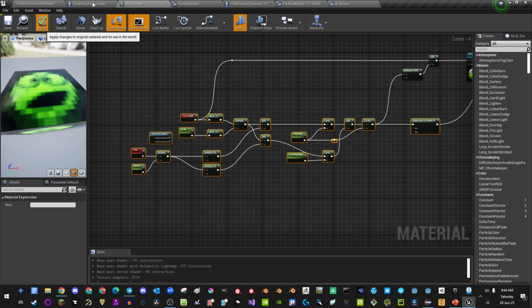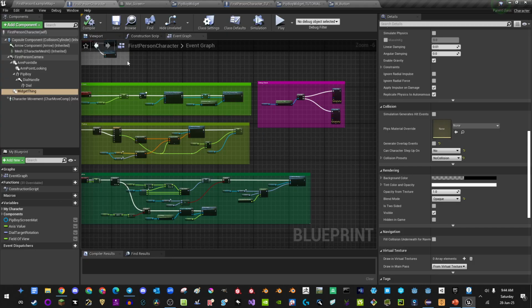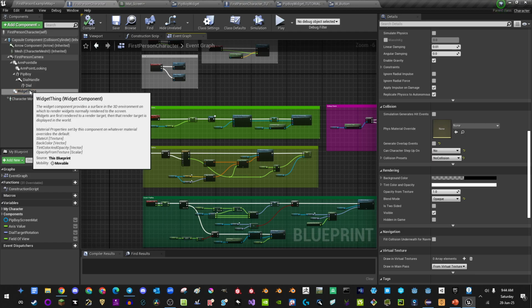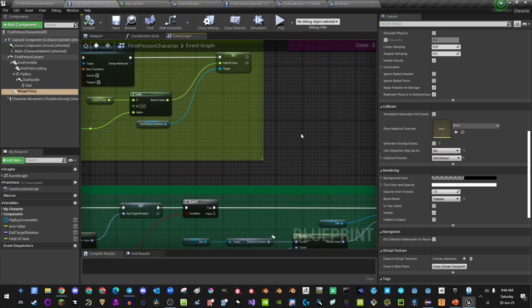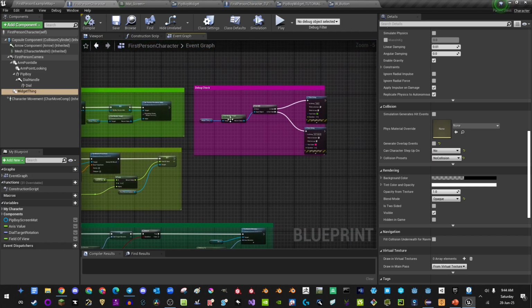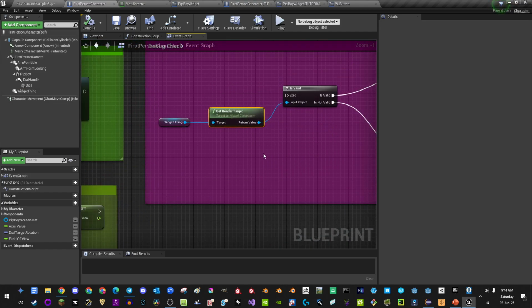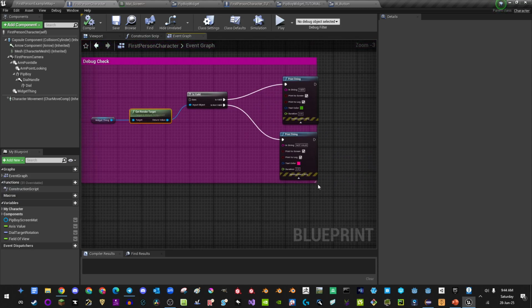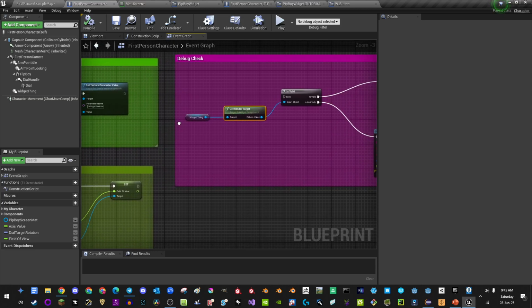The other thing to point out that makes all this work is it uses the widget, and you can actually pull a render target out of a widget. However, doing that, at least in 4.27, I don't think it's been changed that much in Unreal Engine 5, you can then use that in your materials, but it's a bit finicky on when it lets you do that.